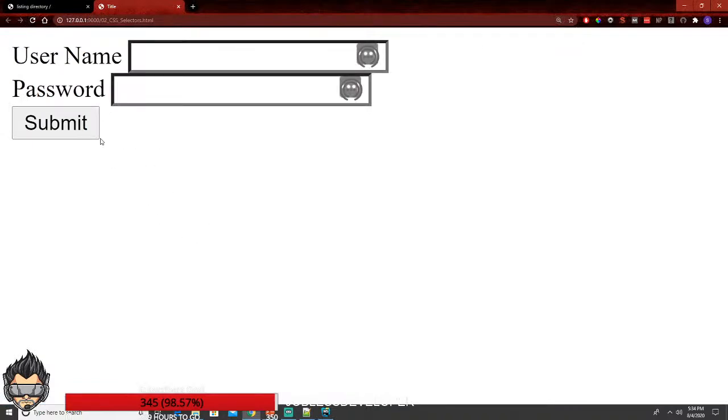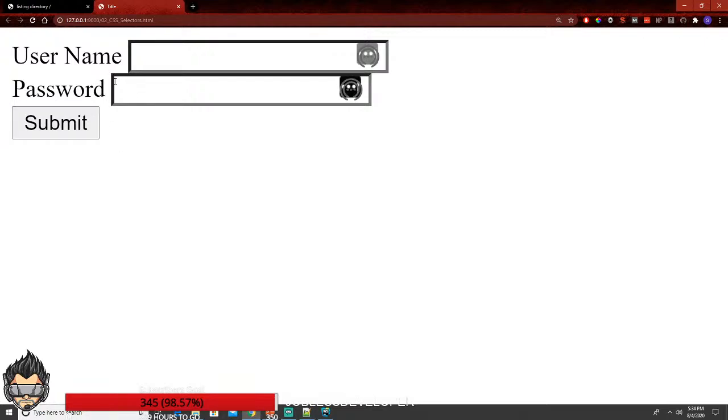It's not a properly arranged or designed form for now, because we need to know a few concepts before we jump onto the form concept and implement and design it in a proper way.